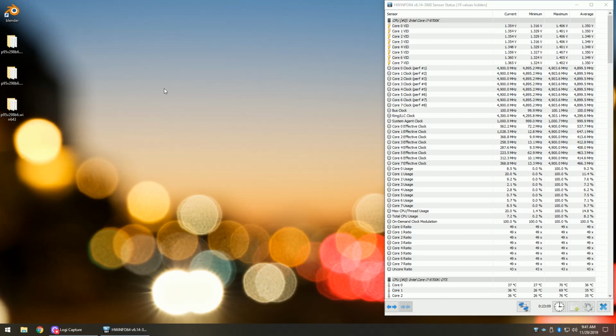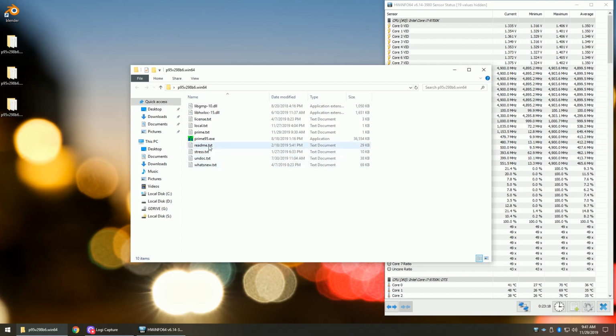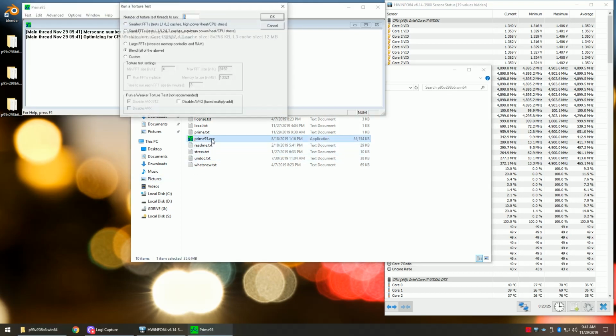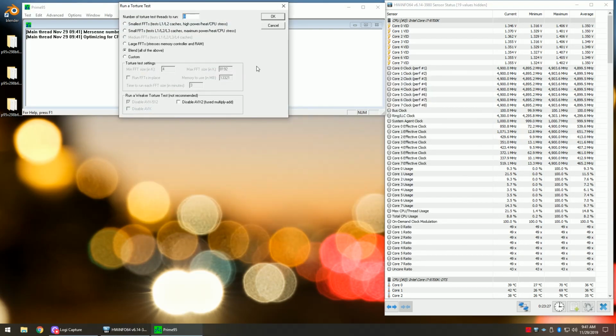I'm going to go ahead and return to the top here, and we're going to start with doing what I would do as far as a Prime95 stress test. So I'm going to open up the latest version of Prime95 here. I've actually made 3 separate copies of it with 3 different named folders here on my desktop, as I like to stress test with different instruction sets all at the same time.